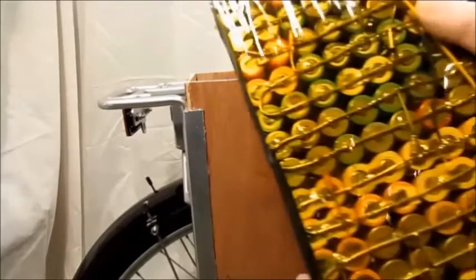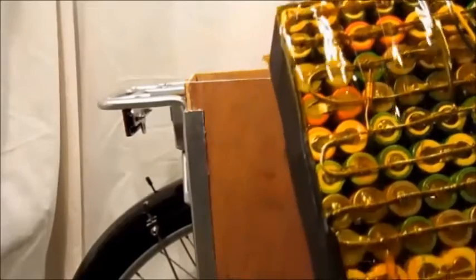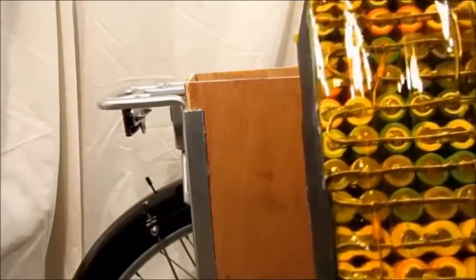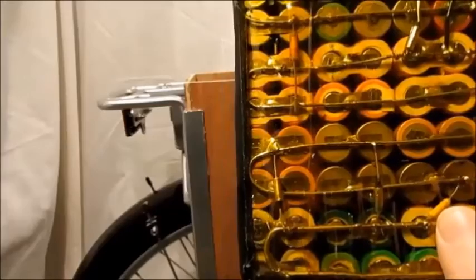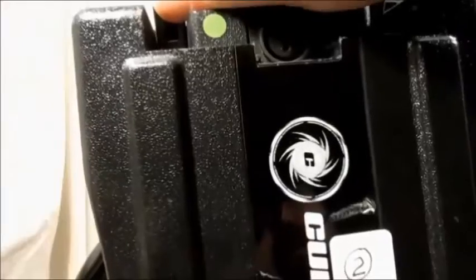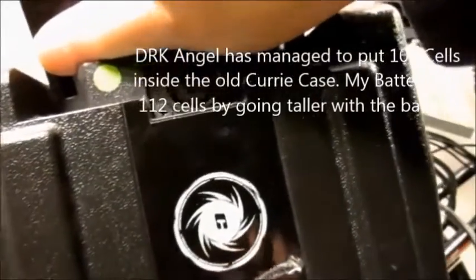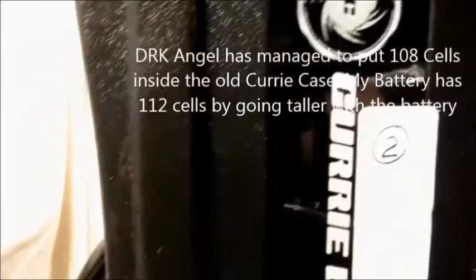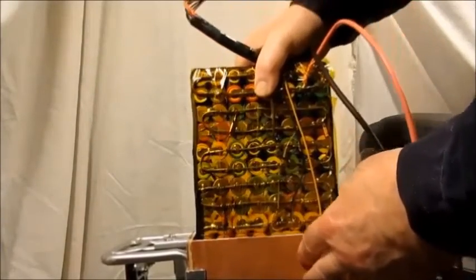Here's the completed battery — I now have Kapton tape over all the connections. The reason I made this 8 cells wide, so there are 16 cells in a brick, is so it would fit and I could get more cells in this way. Some people take these apart — I'm going to have a link to drk_angel on Endless Sphere, who opens these up, takes out the lead-acid batteries, and replaces them with lithium-ion. This box fits very, very tightly in here.